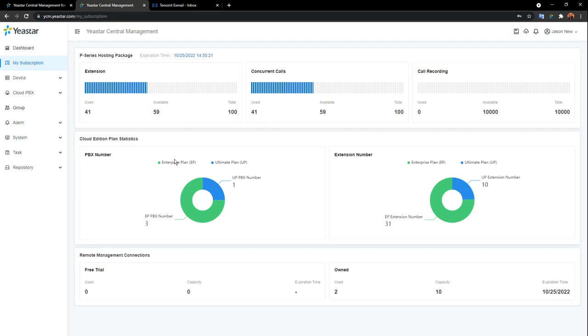So cloud solution business model will be completely subscription-based service. And every single one of our instances starts with the enterprise plan. So if you want to get something else, like you want to upgrade this particular plan to ultimate plan, whatever it is, you can absolutely do it by contacting our local dealer. That's it. And later on, you can check back on your YCM, see how many ultimate plans you have here, how many enterprise plans you have here. It's so clear, right?